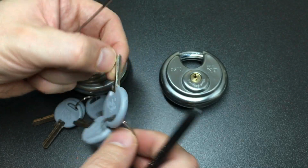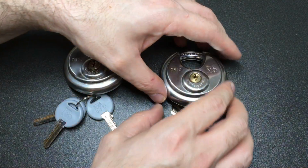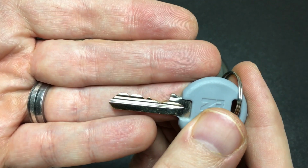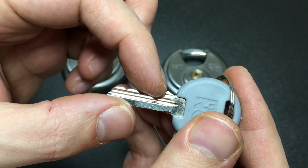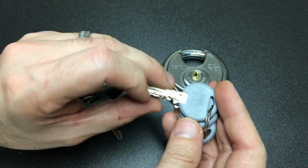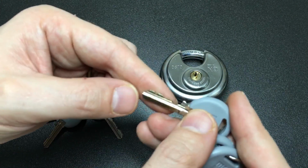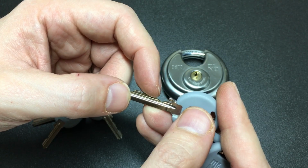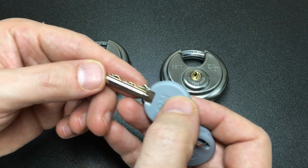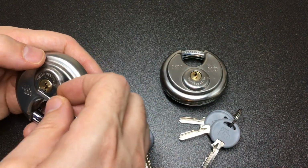I'm not sure it really held me up in terms of picking it, but it's a nice feature to have. I like the extreme bitting on these. I could certainly feel that pin 1 was easily overset, so that's exactly what that low bitting is for. So yeah, pretty cool. In fact, I think that would be a pretty hard lock to rake considering its bitting. In terms of the bitting of this one, I think it's possible we might be able to rake a lock like this, so I think it's probably worth giving it a try.